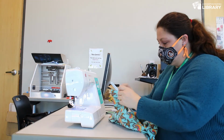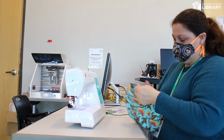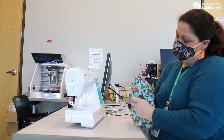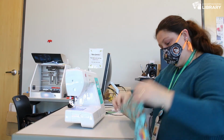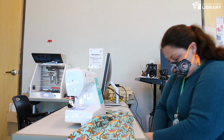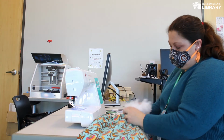Our hole is actually big enough that if we wanted to, we can put our hand in. But here we go. This is what our pillow will look like. We're going to take our stuffing, just a small handful at a time. We're going to feed it through the hole.